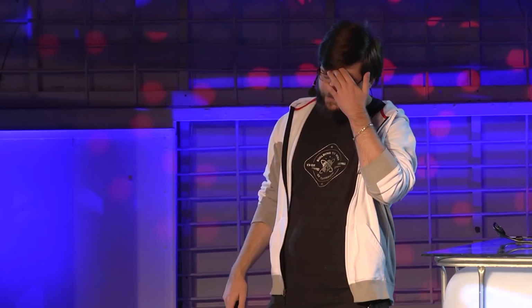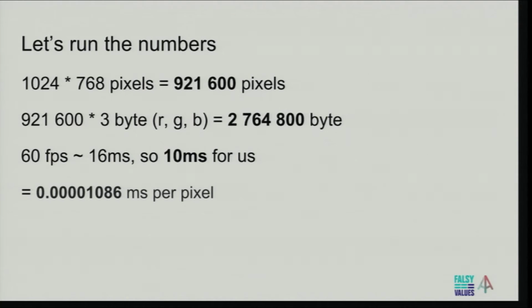So let's run the numbers. If we think of this, actually that's outdated math. But you have a not too large screen. I mean, 720 or 1080 HD is much more pixels than that. So we have nearly 1 million pixels. And each pixel is 3 bytes. Actually, it's 4 bytes, really, because you have an alpha channel as well, which says if it's opaque or transparent.